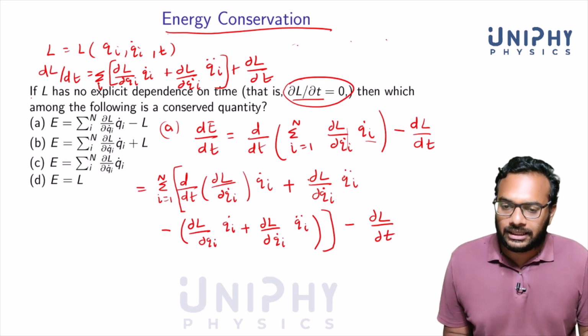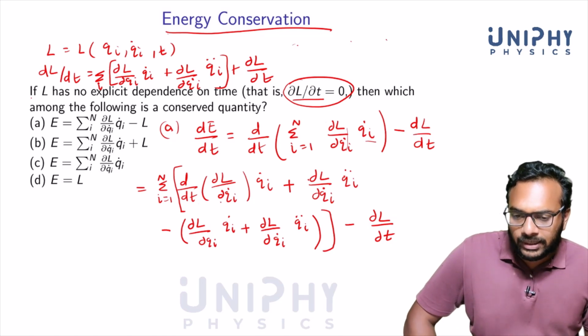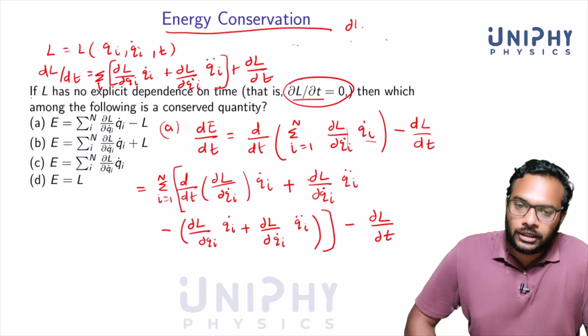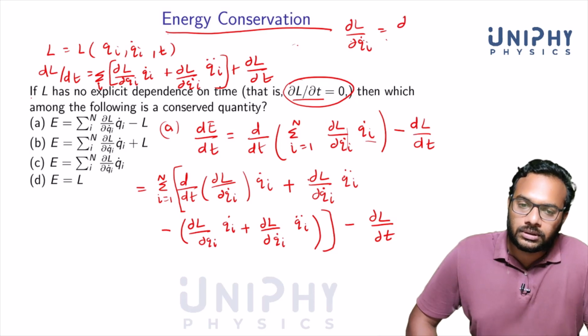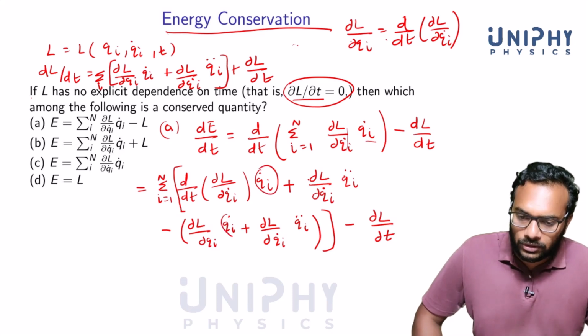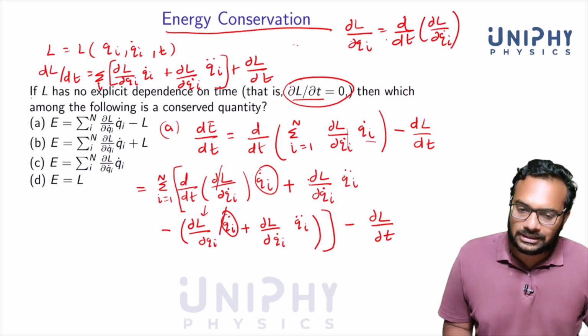Okay, so dE by dt in this case is this. Now if you look carefully here, this is d by dt of ∂L by ∂qi dot. Am I right? From Lagrange's equation we know that ∂L by ∂qi is equal to d by dt of ∂L by ∂qi dot. So we see that the coefficients are the same here, qi dot, and the Lagrange's equation says that d by dt of ∂L by ∂qi dot is equal to ∂L by ∂qi. So these two terms cancel.